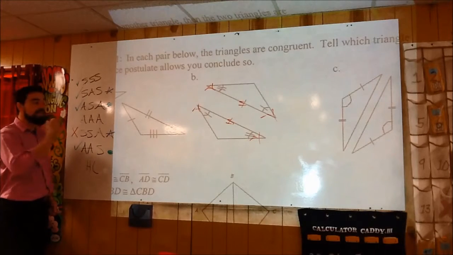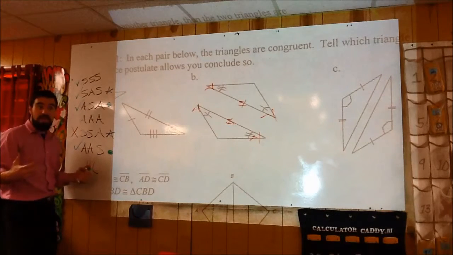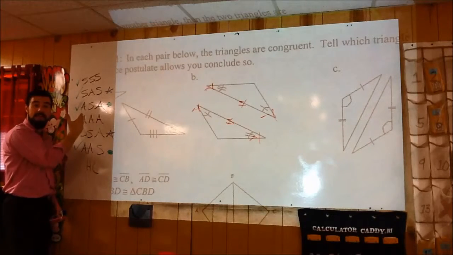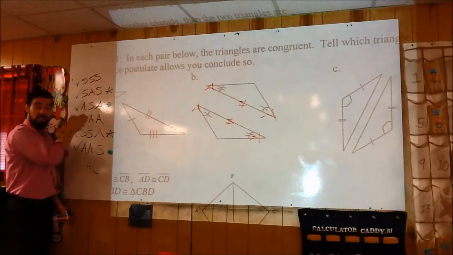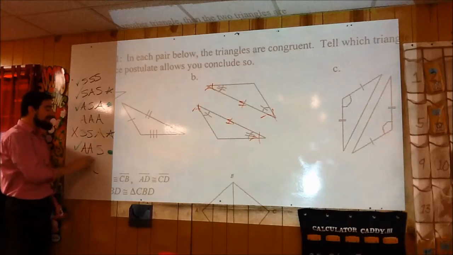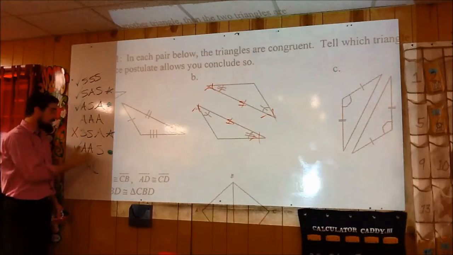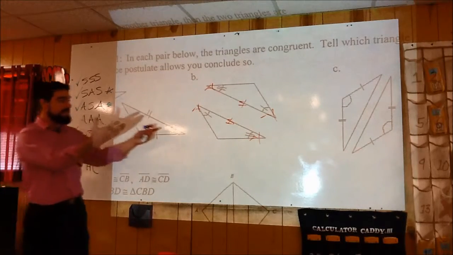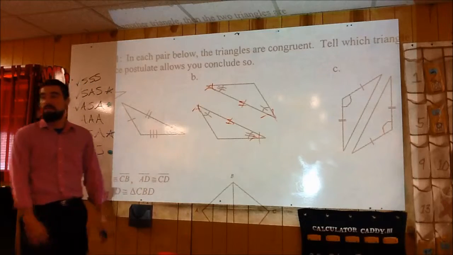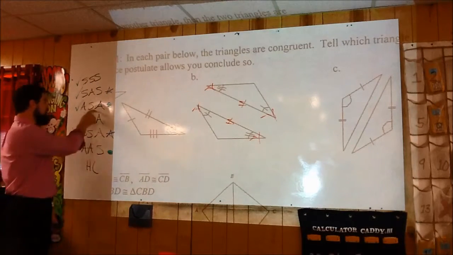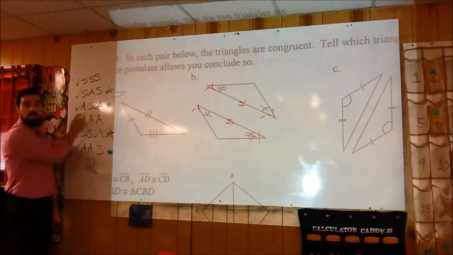So it all comes down to, where is this side located? Is it, like the acronym, in between the two angles? Is that where the side is located? Is it the included angle? Sorry, included side. Or is it the non-included side? Is it the side that's not in between these two angles? And so for this example, where is the side located? It's in between. It's the included side. So which acronym are we going to use?